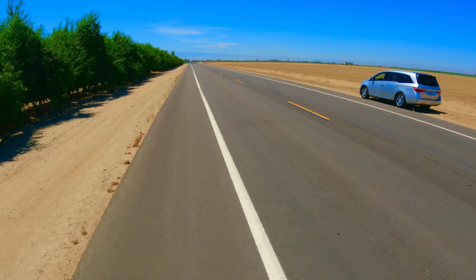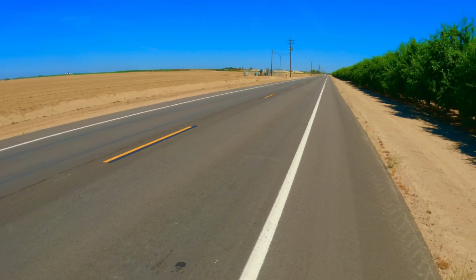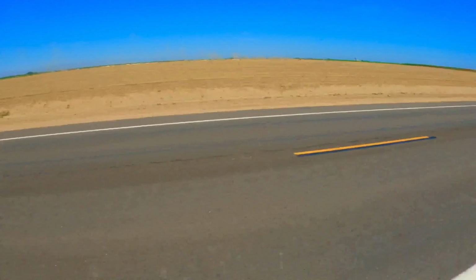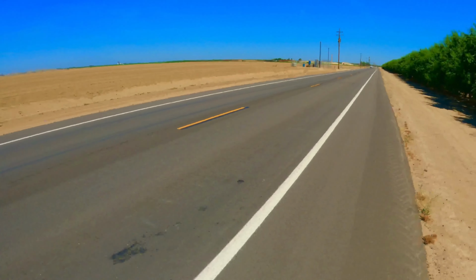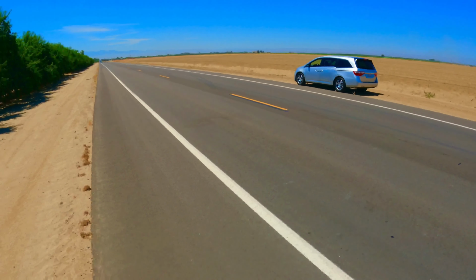So, got two trucks coming this way. Come on, buddy. Come on. It's freaking hot out here. It's like 95 degrees right now. This road right now is like 150 degrees. These GRPs are freaking boiling. Sticky though. Sticky, sticky.